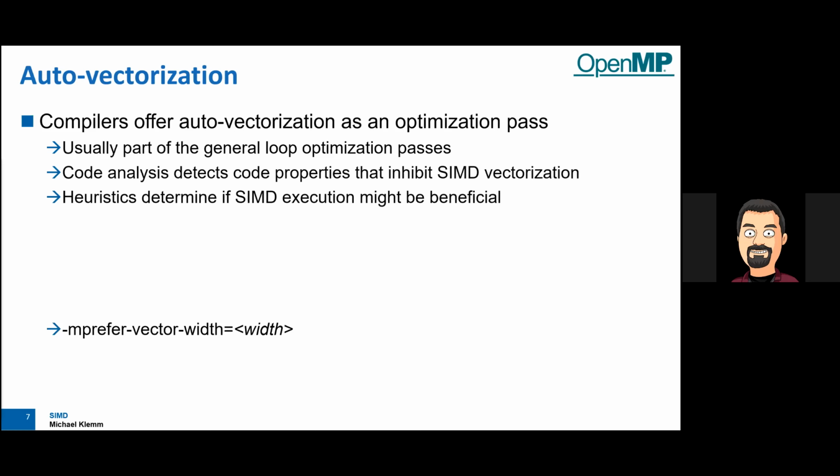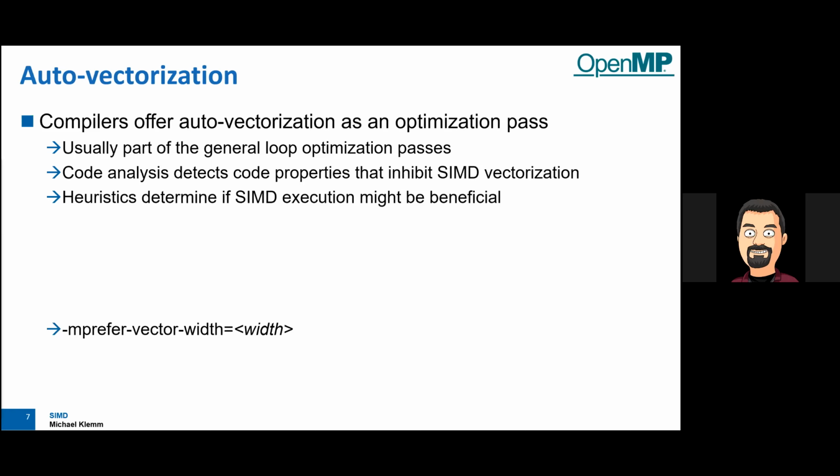Then if the compiler thinks, or has been able to prove, that SIMD vectorization will not be harmful, it will apply heuristics to figure out if adding those instructions to the mix will actually improve performance and give you a better or faster code, right? Now, these are heuristics. So the compiler vendor will somehow decide on examples, benchmarks, or whatever input data and train those heuristics on those input examples.